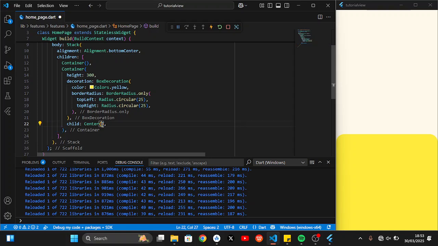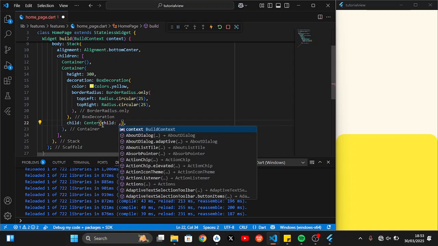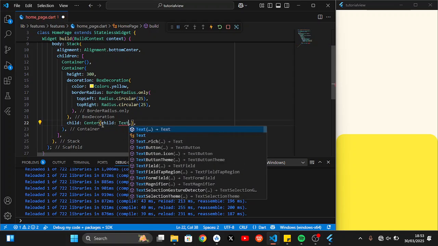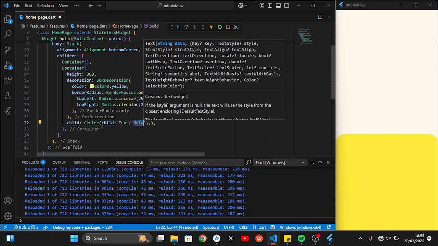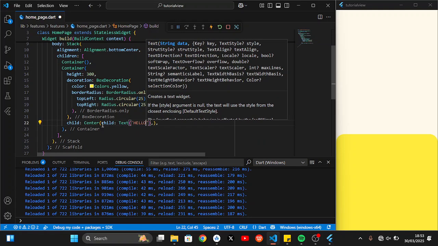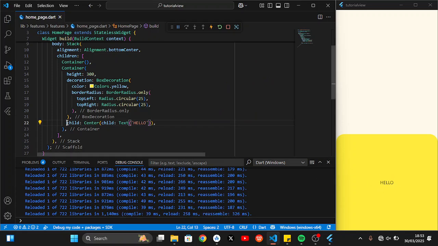Have a center child, have text saying hello. Okay, that's for this. I don't want it in this first one. I want it to be on top here.